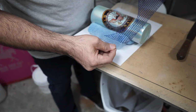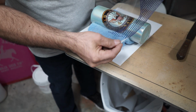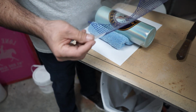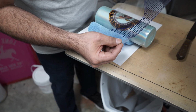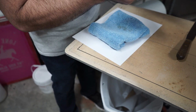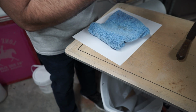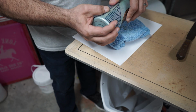It might not be perfect because, as you can see, this paper is very flimsy. And just so you know, you're gonna be asking me what kind of clear tape this is. This is Hotfix tape, used for the actual rhinestones. So let's see how it comes out. I know it's gonna be crooked. I can see it already. It's gonna be really hard to align this. There you go. I actually have a gap.